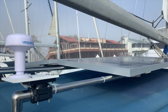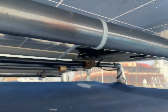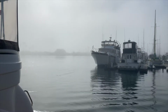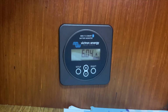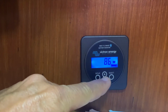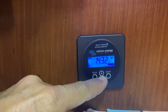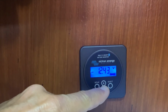Well, here it is. The new panels are installed the next morning. Proper wiring with MC4 connectors. Yeah, I gotta love these foggy, cool mornings. And here's our battery monitor. We don't even have full sun exposure yet, and the starboard panel is already producing 6 amps feeding into the battery. Infinite power. I've got 14.32 volts in my house bank, 12.43 for my engine battery.